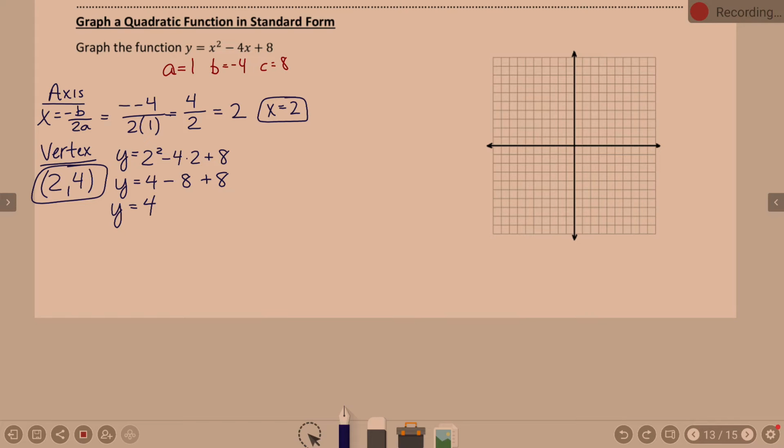Okay. Is a vertex and axis of symmetry enough to graph a parabola? I mean, it can give you a basic parabola, but my minimum request, and any teacher's minimum request, is going to be one more point. Now, technically, if you have one more point on the left side of the parabola, then what do we also know? Parabolas are symmetric, yes? So if you know a point on the left, you can figure out the point on the right, or vice versa. Now, the easiest option here is to go for your y-intercept. That's always the easiest option.